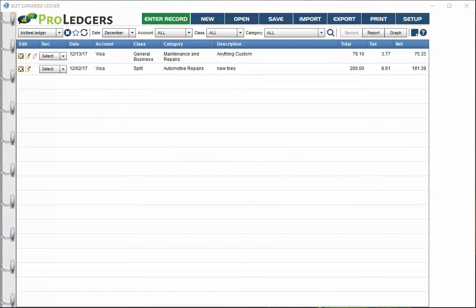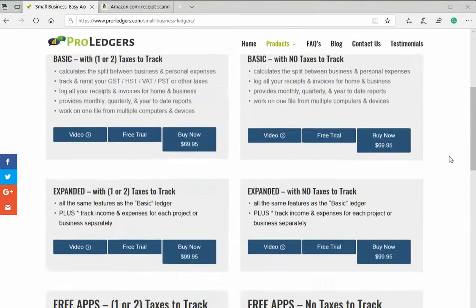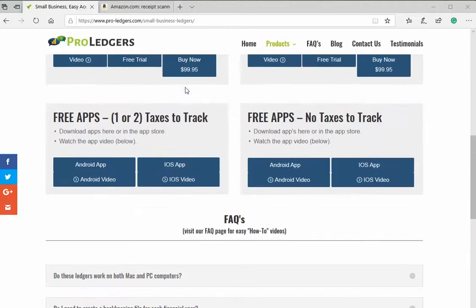Now, I mentioned the idea of using our apps to go paperless, and that's another tool. Just for a second, let's go back to the website, and you can see at the bottom of every product page, there's a place for the apps where you can download them, and there's also videos on how you can set them up. These are free, and there's no hosting fee or anything, because you're actually going to be using your own Dropbox, OneDrive, or Google Drive account to host the bookkeeping file and have access. So it's going to be a free thing, and there's a video there on how to use it.